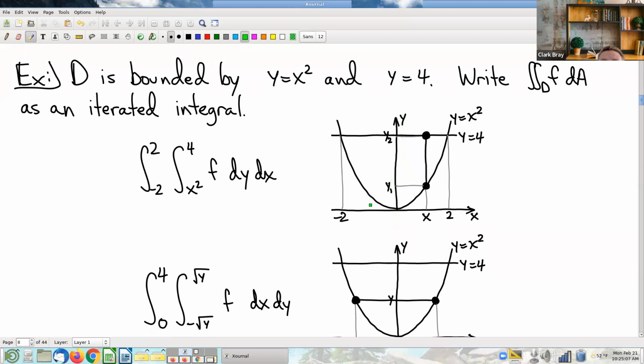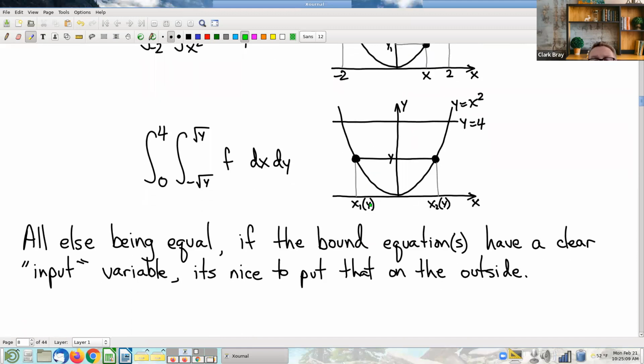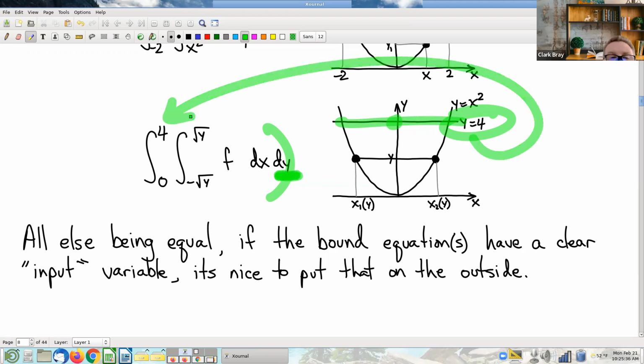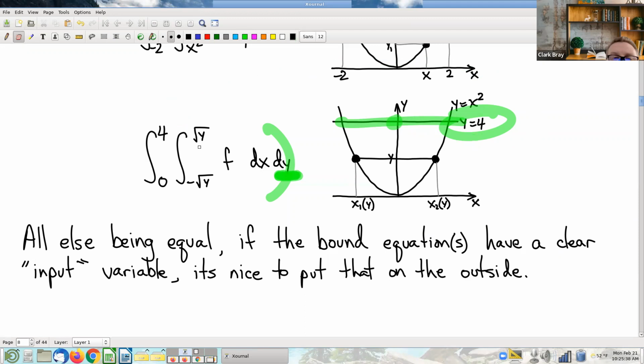Okay, so slicing the other way now. Same region, same 2 curves. Doing our y slicing first. Well, we start there, we end there, right, in our y slicing process. And this lower point is kind of a freebie, right? It's the origin. The upper one is clearly on that curve which has that equation, which I am looking for a y bound, and y is therefore 4. Nothing to it there.